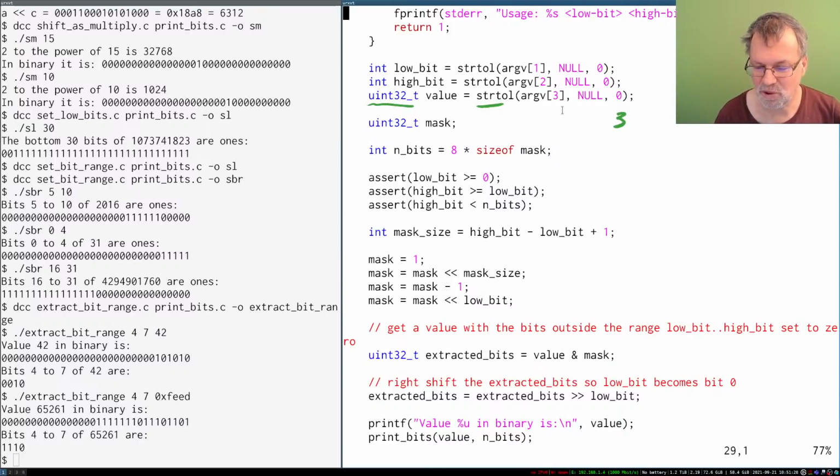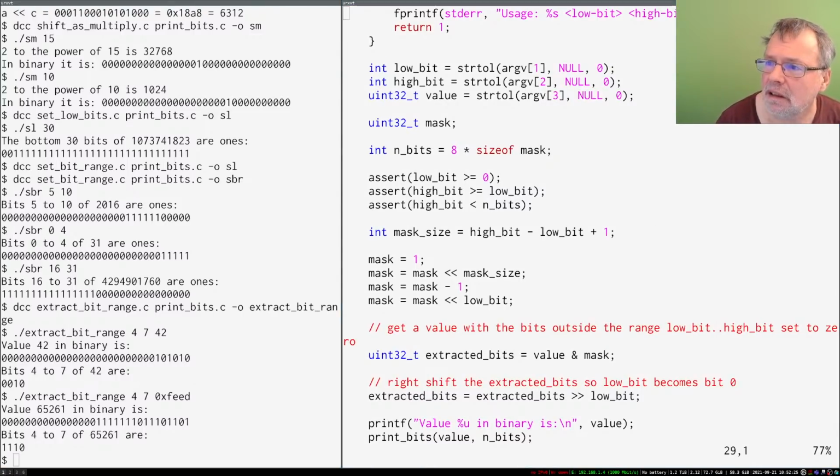strtoul lets you specify as its 3rd argument the base. You could put 10, 16, 8, anything you like there, really. If you put 0, strtoul tries to be clever, and it tries to figure out if it's decimal, which is its default, octal, if it starts with a 0, or hexadecimal, if it starts with a 0x. So for the lab exercises, where it's quite nice if you can specify inputs as hexadecimal, it's convenient. strtoul also gives you error checking. You can use the second parameter for error checking, which I'm not. Bad, Andrew. I probably should, but it makes this too messy. It's not so significant here anyway. But if you really want to know whether you've been given a valid number, you can use that value to figure that out.